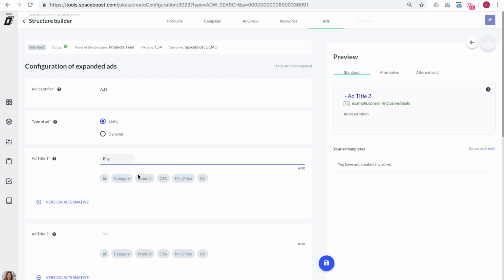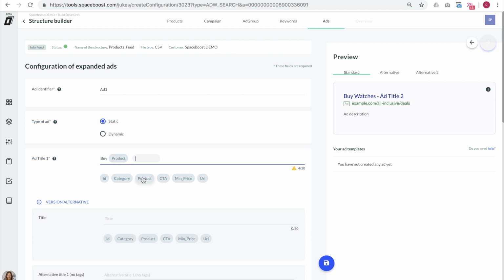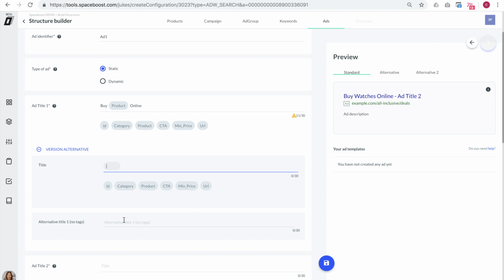To create ads, fill out all the fields using a combination of text and labels. In Title 1 and 2, you can select tags in order to create the ads automatically, but you must also create an alternative version with no tags in order to ensure that at least one ad will always be able to display in case the total characters of your ad don't comply with Google or Bing's length requirements.